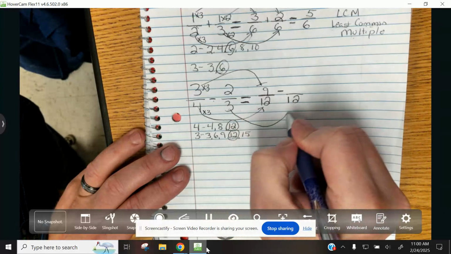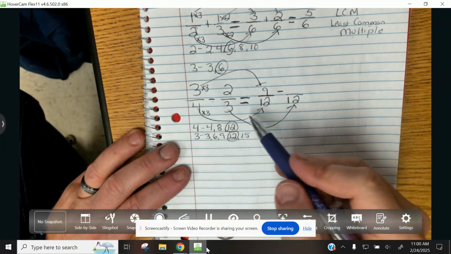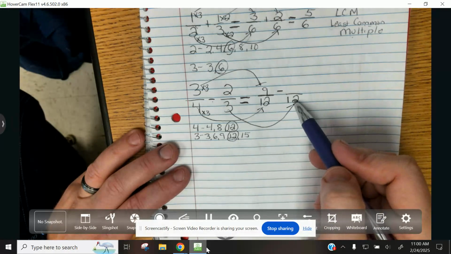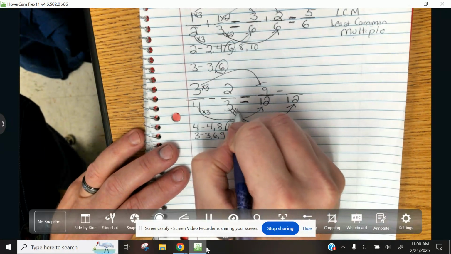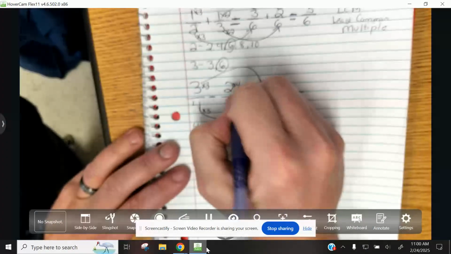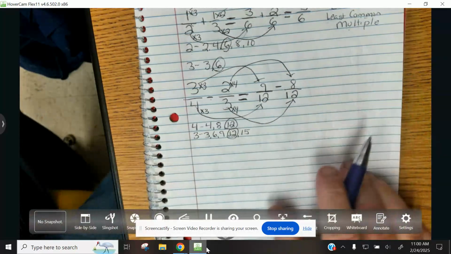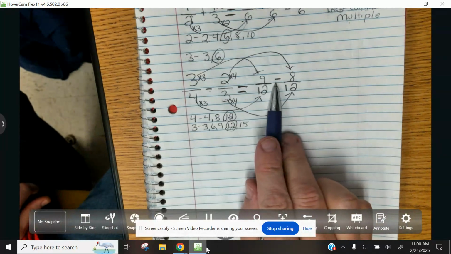Now I'm going to come over here and do, how many times can 3 go into 12? Or I'm sorry, 3 times what made 12? How did I make 12? You multiply by 4. You quadrupled the cuts. And the golden rule, whatever you do to the bottom, you must do to the top. So now you have 8. So now you can subtract. Keep in mind it's subtraction.